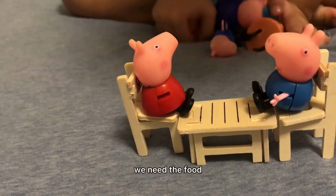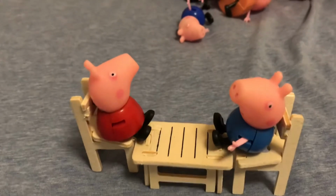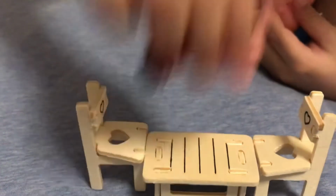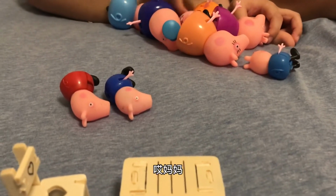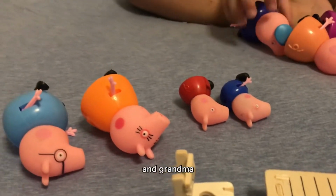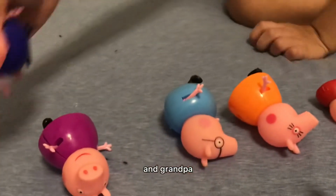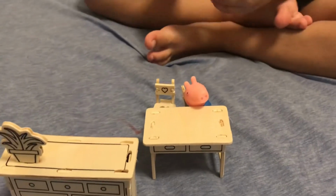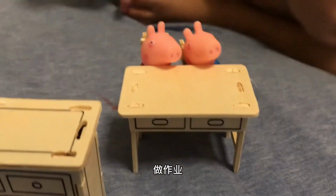We need the food we're going to do. Let's take some food. Wait, eating. Peppa and Mama, Papa and Grandma and Grandpa. Don't fall down. Sit down. I fall down. Go to it.